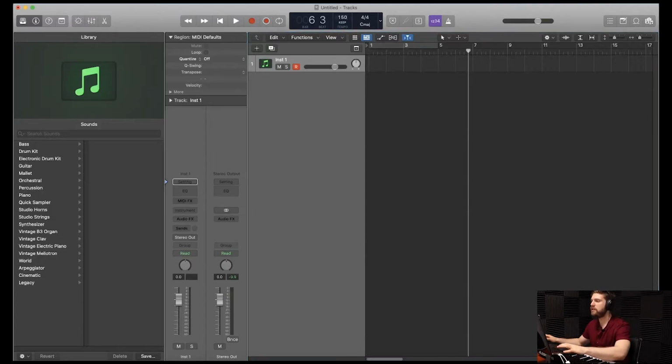And with that being said, let's get into this beat. All right, guys, I'm going to set the BPM to 150. I'm going to go to Instrument, Alchemy. I'm going to go through the choir sounds real quick. And when I do find a melody, I'm going to create two separate tracks for you. One is going to have some effects on it. One will not have any effects on it because I want you to be able to spot the difference.